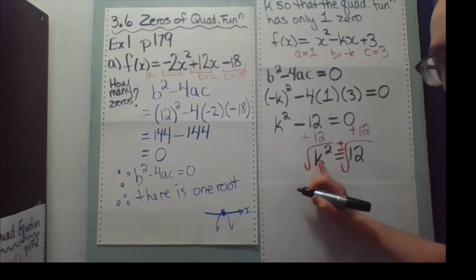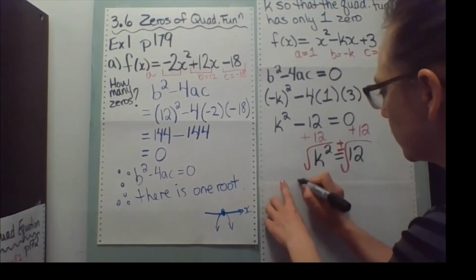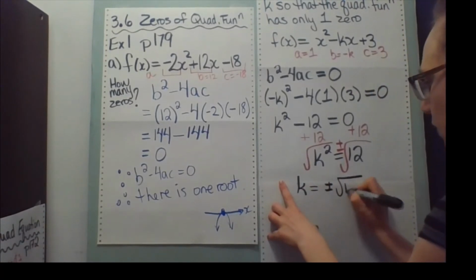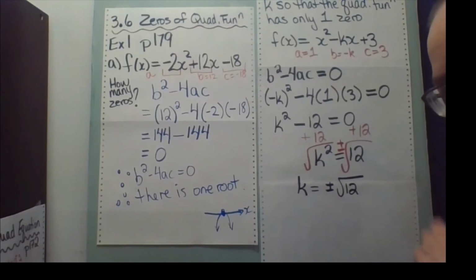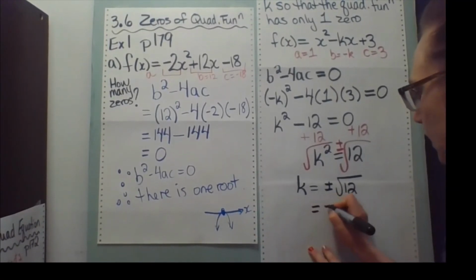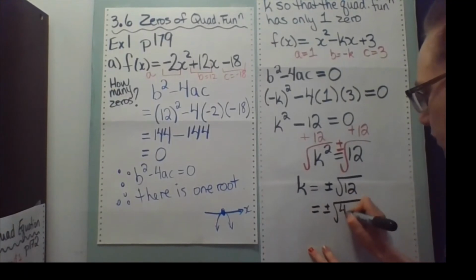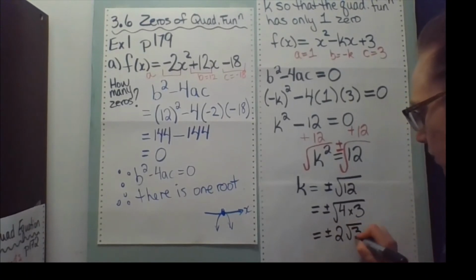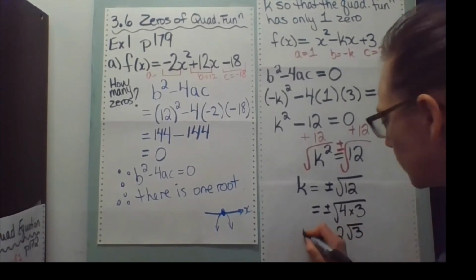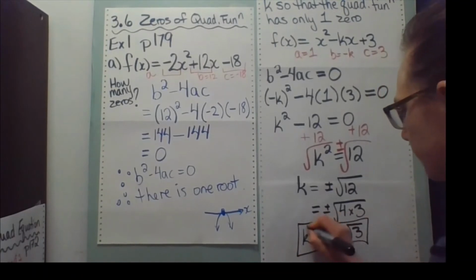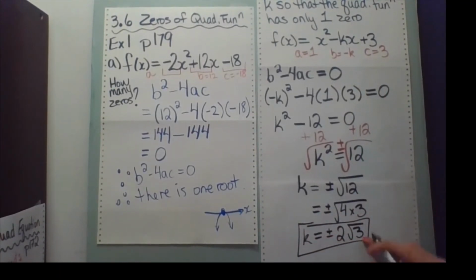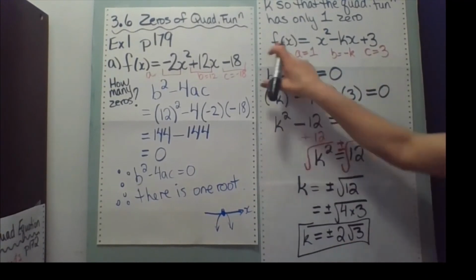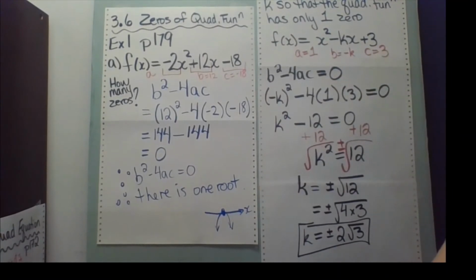Okay, so let's just finish up. That means my k is actually going to have 2 answers. So k is going to be equal to plus or minus the square root of 12. And we did all that wonderful work with radicals, so just simplify it a little bit. We know the square root of 12 is 4 times 3. So that means plus or minus 2 root 3 is my answer because the square root of 4 is 2. And there you go. If k is positive 2 root 3, this function will have 1 zero. And if it is negative 2 root 3, this whole function will have 1 zero.